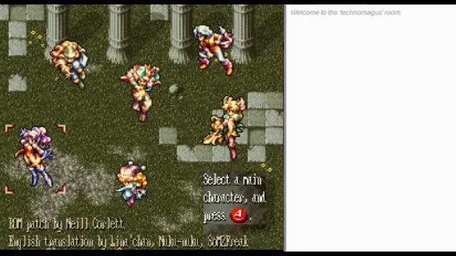And then finally, Angela. She is the mage. Squishy wizard, not as squishy as Charlotte over here, but she likes to make things go boom.